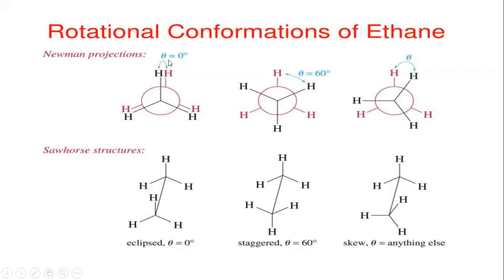Whereas in this, the angle is 0 degree, meaning the two adjacent atoms are very much close to each other. So in the eclipsed form, they are having very high strain and less stability, and the angle is 0 degree. That is, the two adjacent atoms are very much close to each other. Whereas in this, the angle is 60 degree. It means the two adjacent atoms are far from each other and there is less strain and they are having high stability.